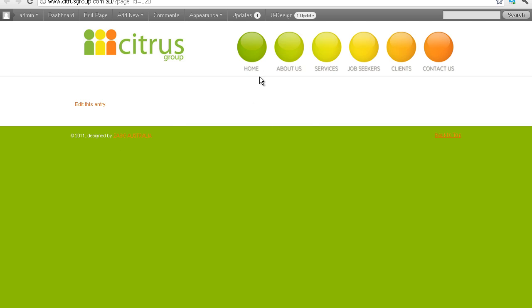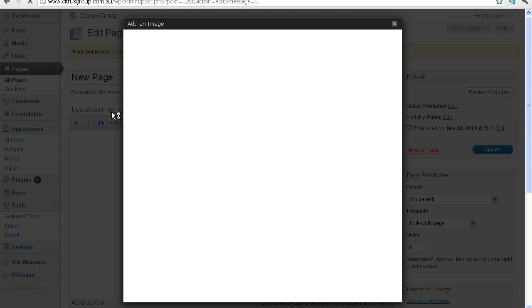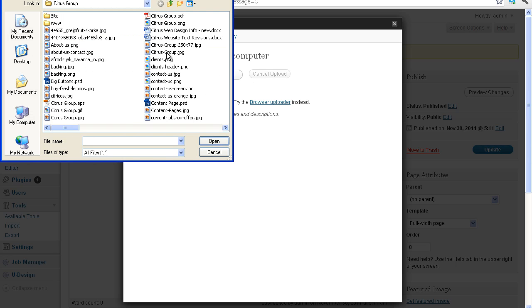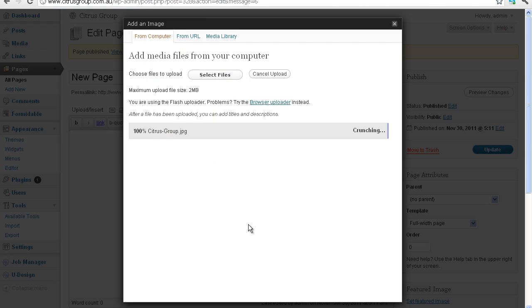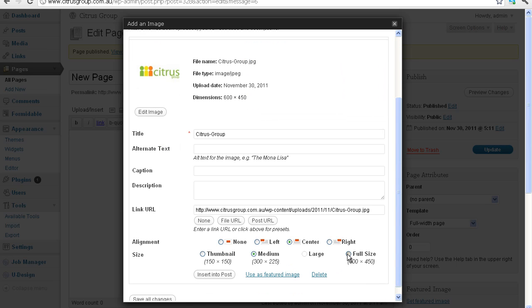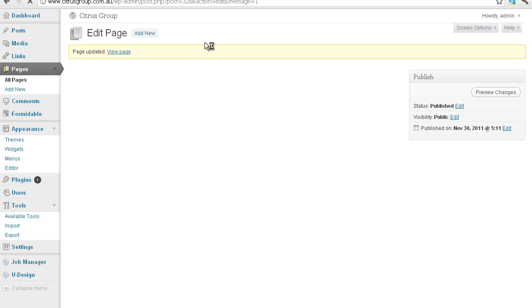So that's what a basic page will show up as without any content in it. So what you have to do is fill it with stuff. I'll just show you how to insert an image without one that's actually been there. It's the same process. Just click add image, select the file, and then insert it into the post, and I'll go full size, so it's quite large. Then we'll update. Then we can go view page.